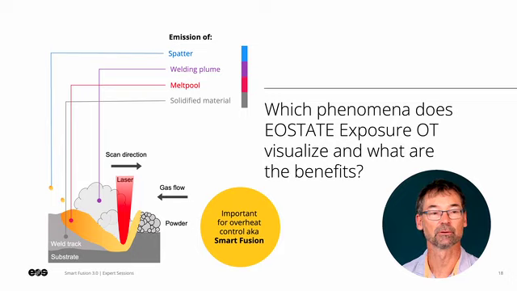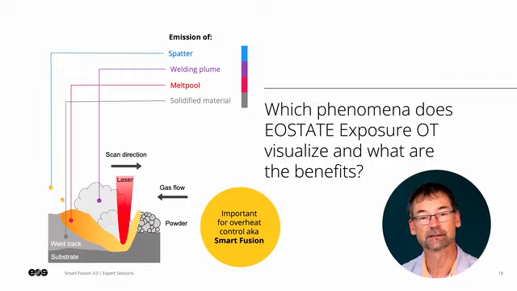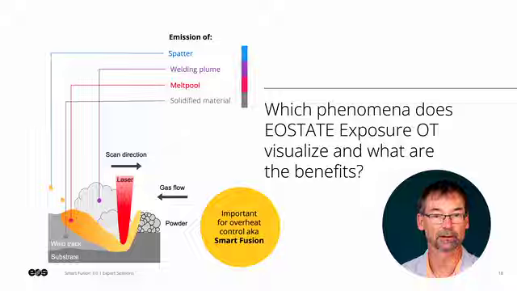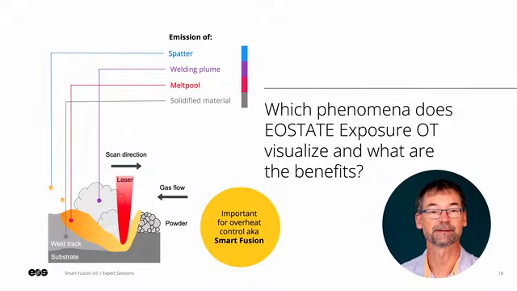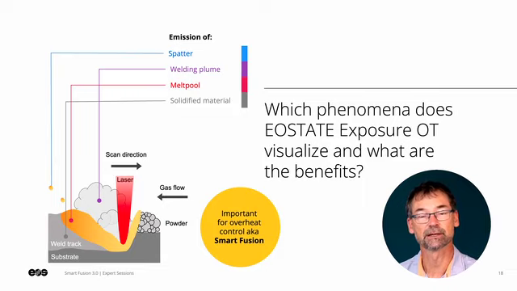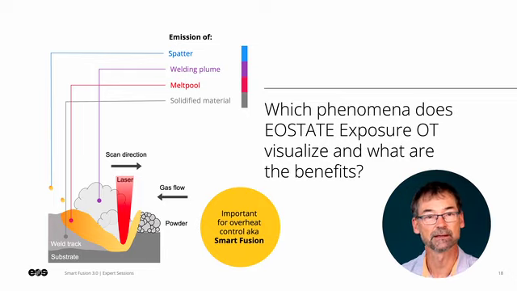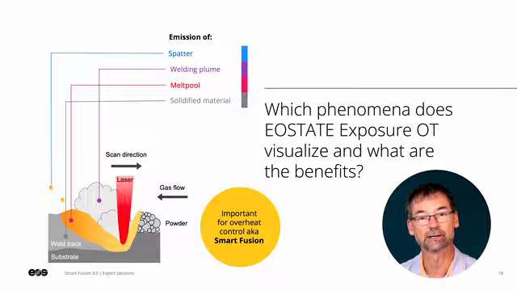At the top of all, in blue color, we see spatters. These are airborne particles that are ejected from the process area as liquid at the time of recording. Below, in purple color, the welding plume. This is the plasma flame dancing on the top of the process area. In red, the melt pool, the area where the laser beam hits the powder and melts it. And at the bottom, the resolidification zone, an area behind the melt pool in the direction of the laser, where the molten material can cool down and solidify into dense metal.